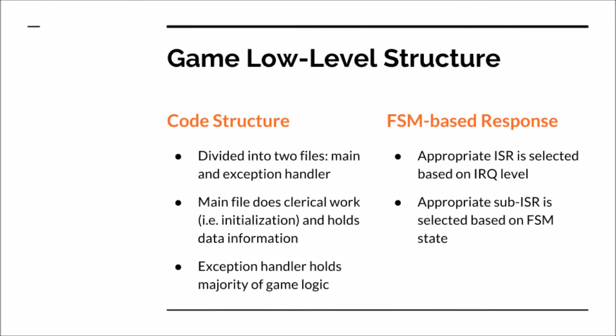Now we'll dive a little bit deeper into the structure of the game. The code is actually separated into two files, one being a main file, the second being an exception handler file. The main file does most of the clerical work, such as initialization of components and of interrupts, and of course holds the data used by the game itself. The exception handler file actually houses the majority of the game logic, and we'll get into that more.